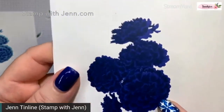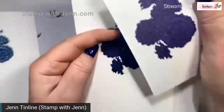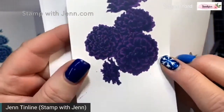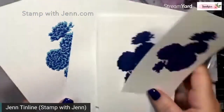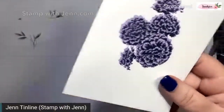And then this one is Starry Sky and Night of Navy, and it's so dark. I don't even think the camera's picking it up, actually. And then this one was Gorgeous Grape, which is also pretty dark, and Night of Navy. So I wasn't loving those combinations. Maybe the Starry Sky and Starry Sky, but it was still very dark. So that's why I went to this one instead, which I thought was prettier.